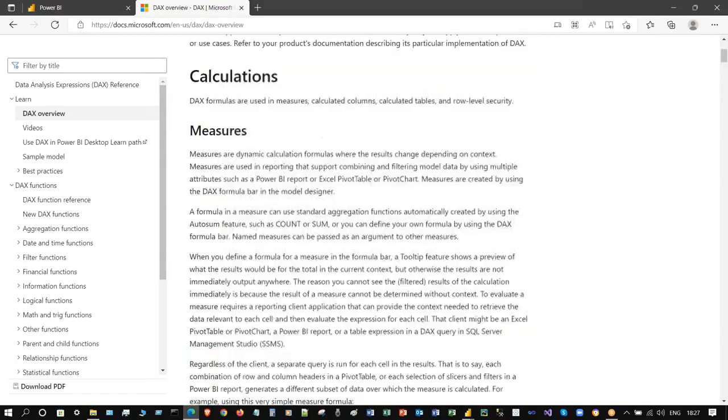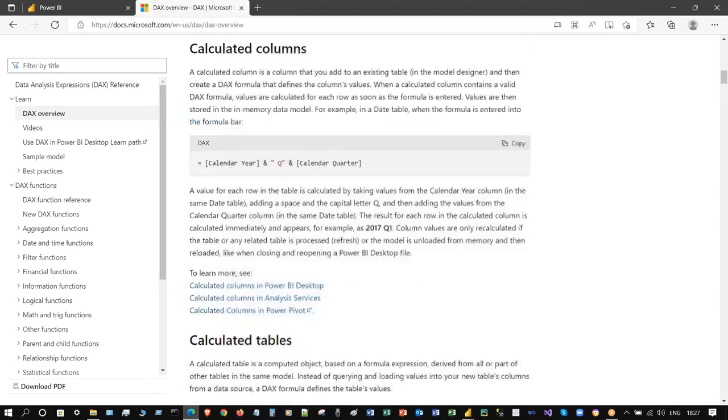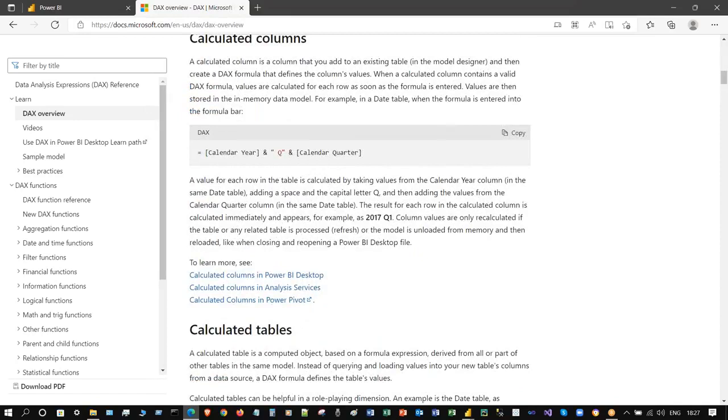Here is another example. DAX equals calendar year. So it is just concatenating the year, space, the alphabet Q and 1. We have seen this as a calculated field in Tableau.